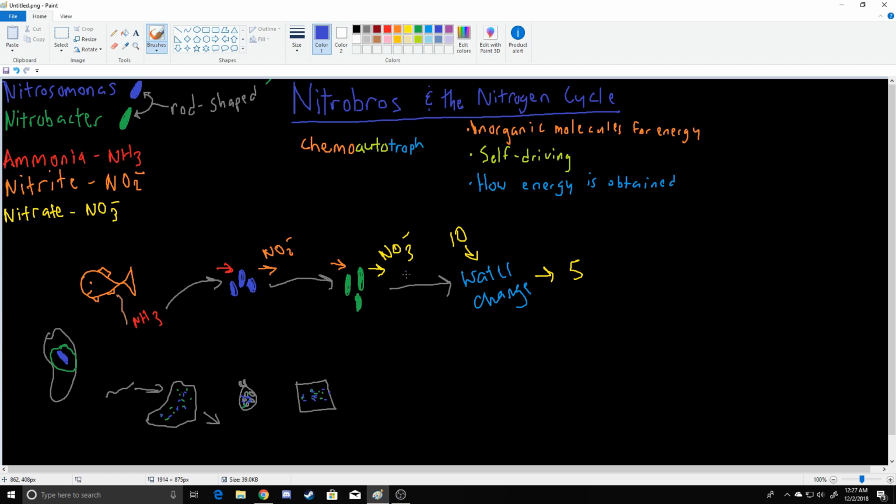Now, one other thing to talk about as far as the nitrogen cycle goes is that some people will take media from an existing aquarium and plop it into a new tank, and they'll say, well, it's cycled, so I'm done now. But that's not the case. Just because you pull media from an old tank and put it in a new tank, it just means that there's some bacteria in that new aquarium that can do the job.